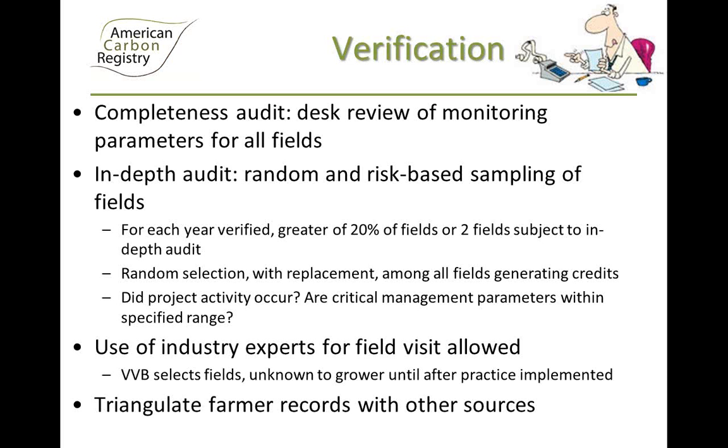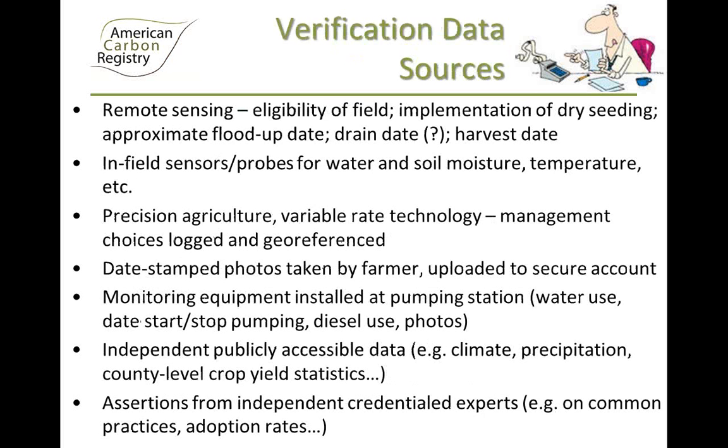And the idea of this in-depth audit is to assess, did the project activity actually occur, and are the critical management parameters used in the project consistent with the expected range that's specified in the methodology. As another flexibility mechanism, the methodology allows the use of industry experts in place of the verification body for the field visit, provided the verification body has selected the fields and they're unknown to the grower until after the practice is implemented, usually after the growing season. And there's always a requirement to consult farmer records but triangulate with other sources.